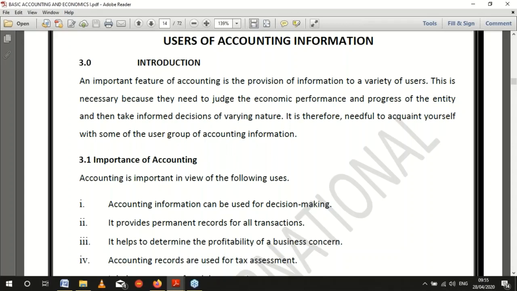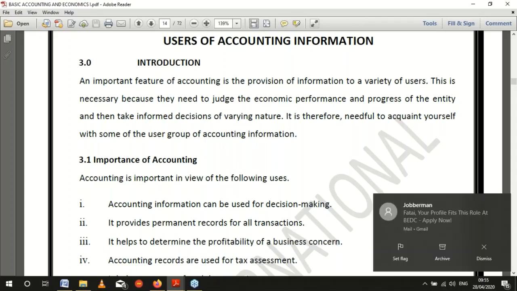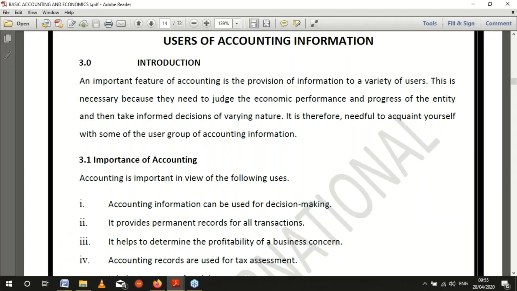Then number six, timely. We also know that timing is one of the big problems of Nigerians. The accounting period of Nigeria starts from January and ends in December, most especially between December 20 and 30. It ends there.